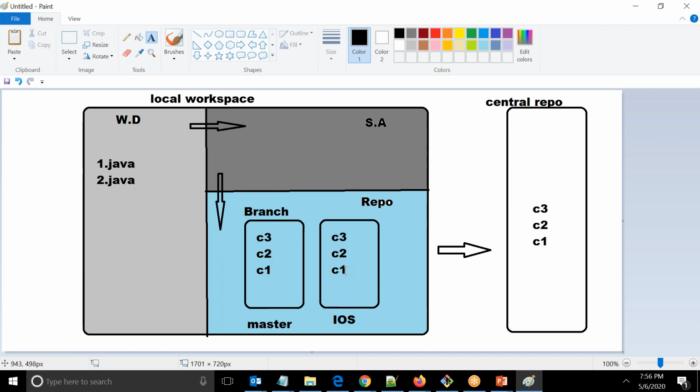So this way, when I'm working, I can choose in my workspace which branch I want to work on, and based on that, I can modify and store everything in the branch. Okay, now first I'll talk about local, then I will go to the central repository. So what is the meaning? Now if you understand, anything that you store in Git as a commit ID should go into a branch.